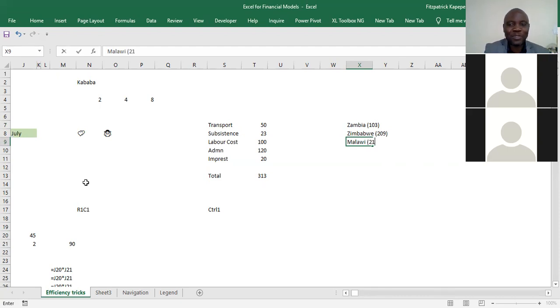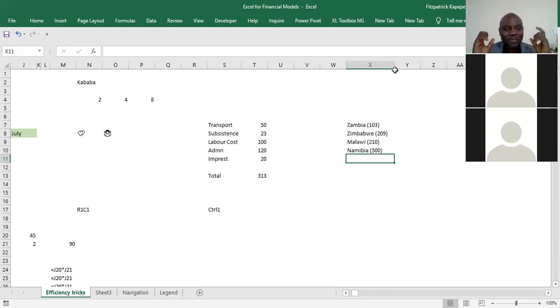So type 210. Namibia, space, 500. Say you have all these numbers. You have the countries and their codes, but they're in brackets.